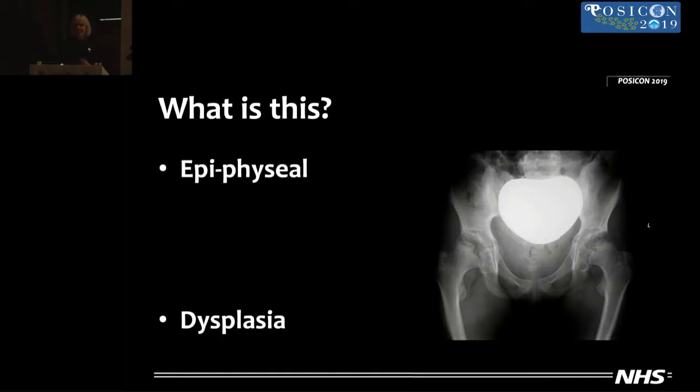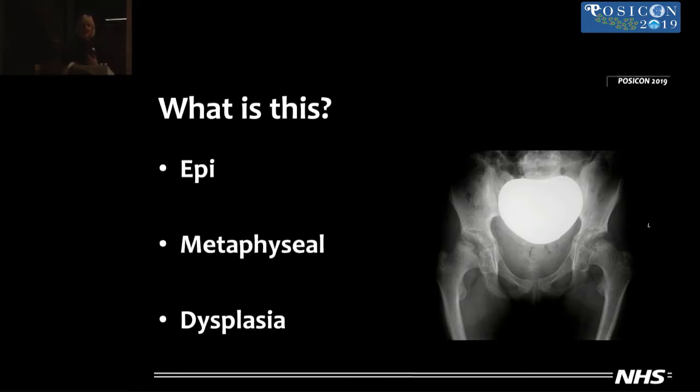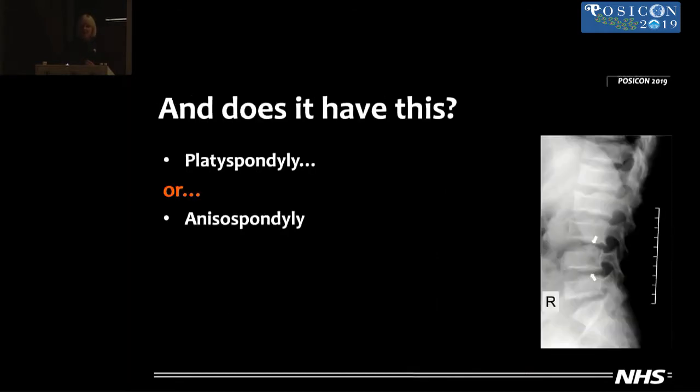Definitely the epiphyses are involved. But if you look at it a little bit, the metaphyses are quite broad as well. And then there's too many words on this slide, so let's get rid of the physeal bit there and call this an epimetaphyseal dysplasia. And of course, if the proximal femoral epiphysis is involved, then you're likely to have a secondary or primary, perhaps, acetabular dysplasia as well.